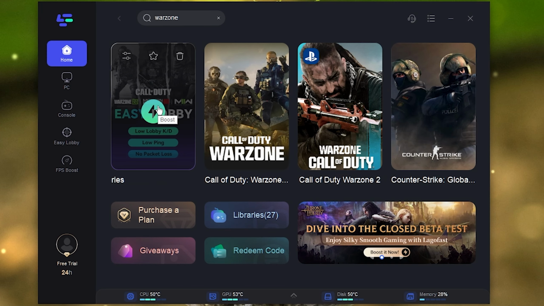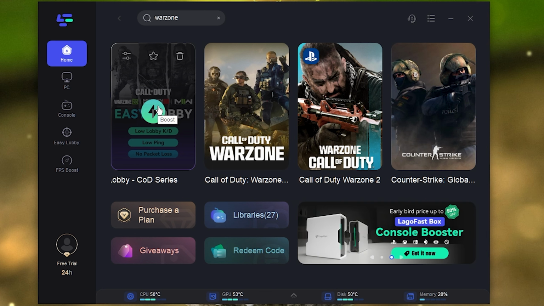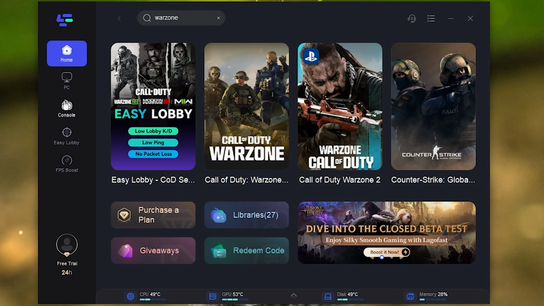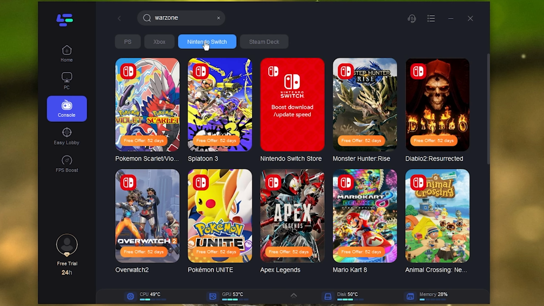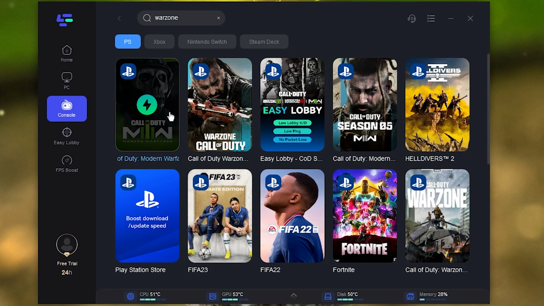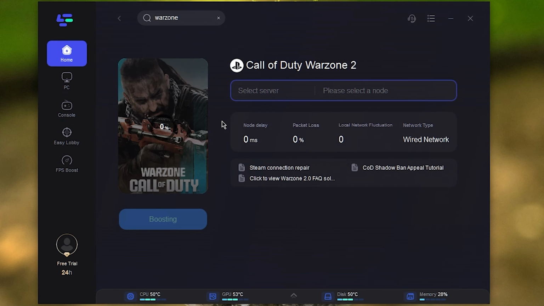For the console community, if you have a PC and you can connect your console to the same network as your PC, then you can do this just as well. Head over to the console section, choose which game you want, and also choose the platform you're on. I play on PlayStation, but you have Xbox, Nintendo Switch, and Steam Deck. On PlayStation, I'm going to choose Warzone 2. So here it is, it's already saved.